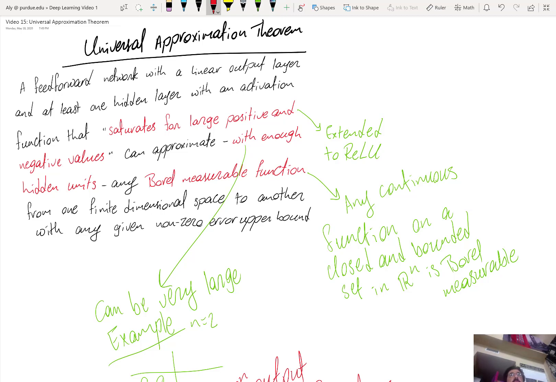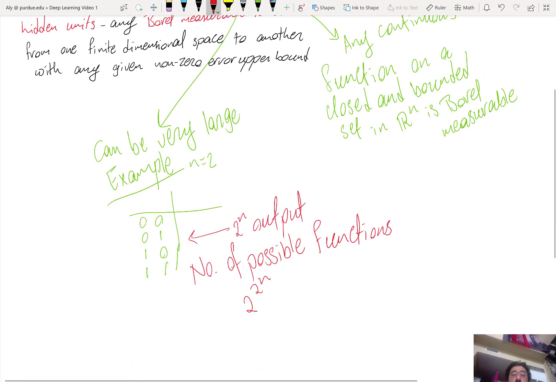Because if we have a hidden layer with two to the two to the n, that's a lot of units and it will require a lot of computation. So in the next video, we'll discuss how depth can really ease that limitation and reduce the number of parameters needed by a lot.